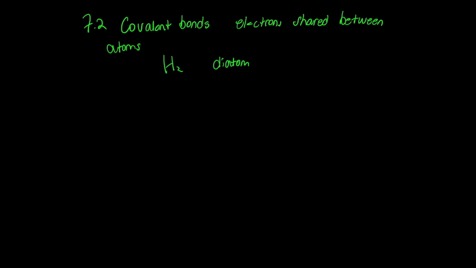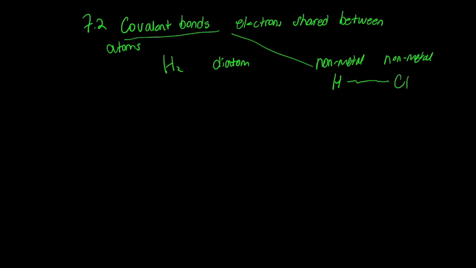Now, hydrogen is a nonmetal, okay? And covalent bonds happen in nonmetals, all right? So whenever you have a nonmetal, like say, for example, hydrogen, bonded to another nonmetal, say, for example, chlorine, you're going to have a covalent bond between these two. There's going to be electrons that are shared between those two different atoms. An ionic bond, as you remember, is an ionic compound, which is a metal-nonmetal combination, okay?